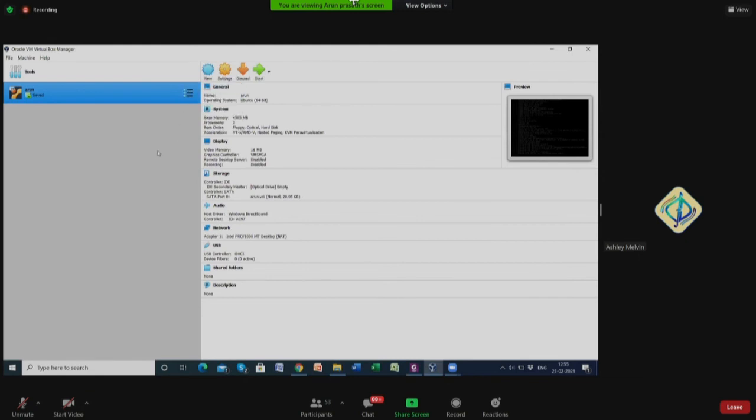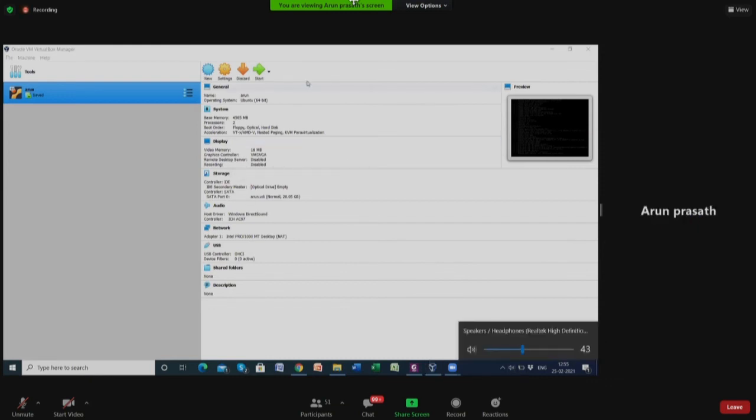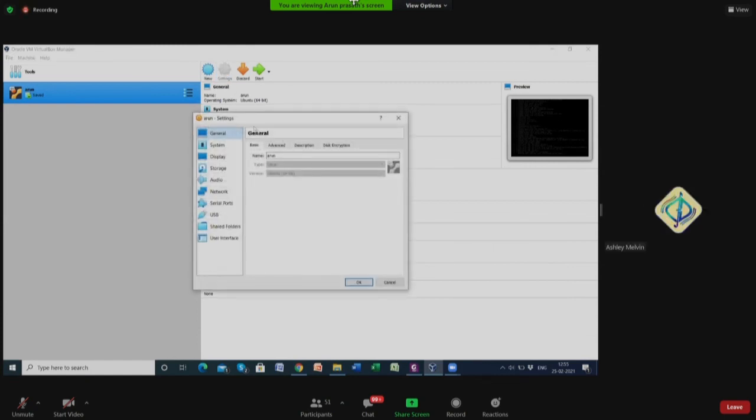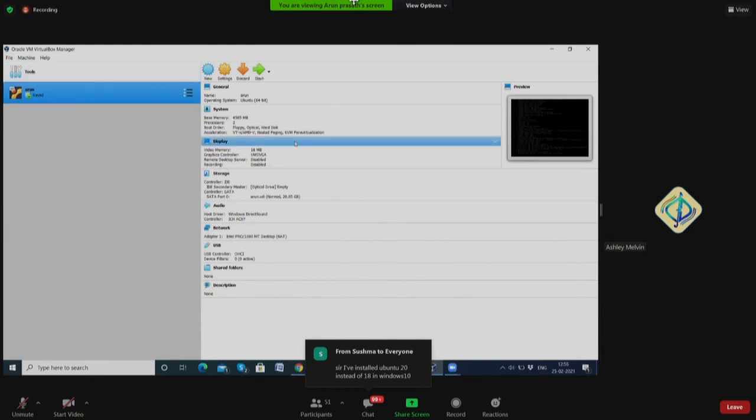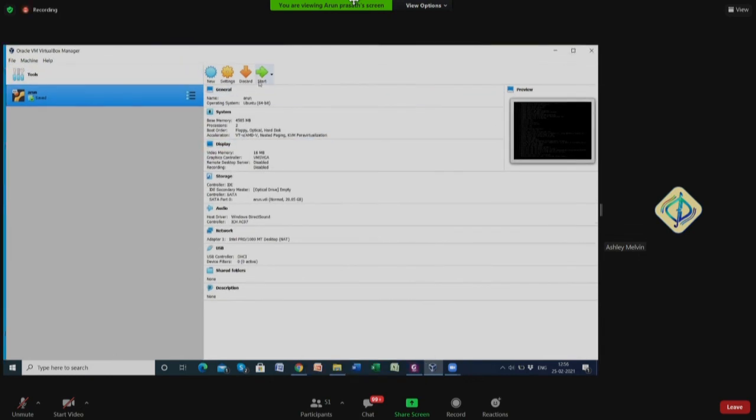That should not be there. So you see new, settings, discard and start, right? The green arrow. Settings. No, right to the right of settings, you see start. The green button start, the green arrow.